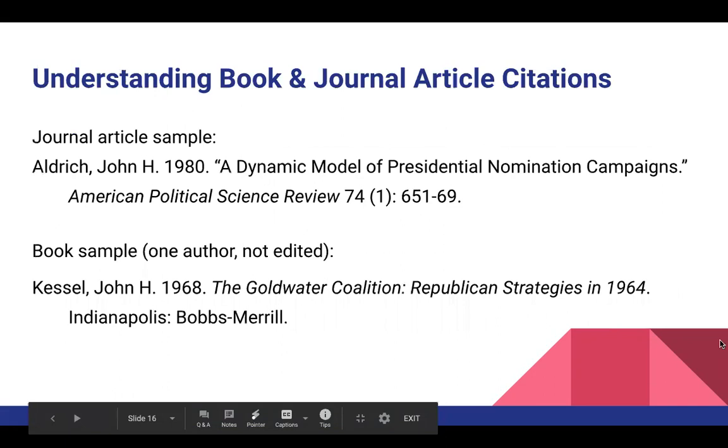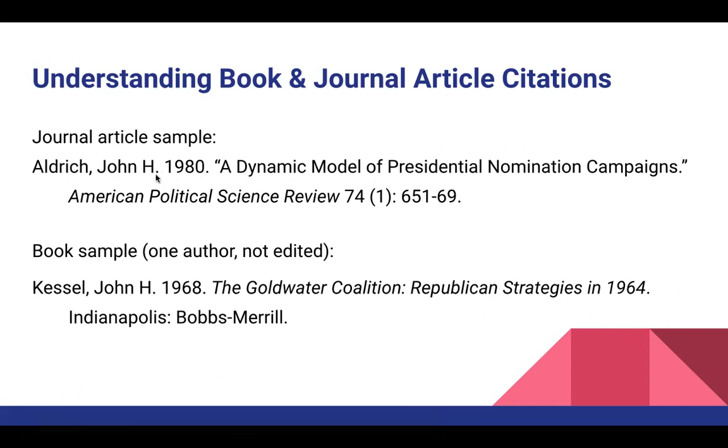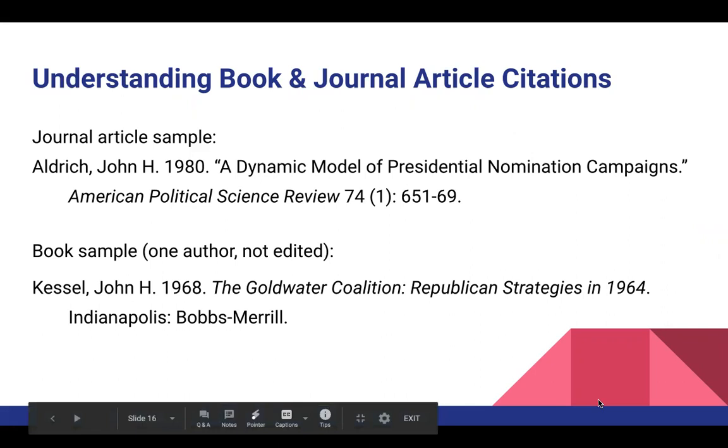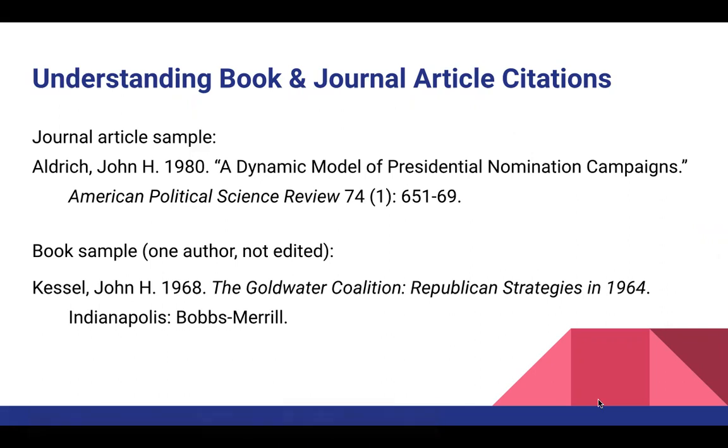When you are citing journal articles, here's a basic overview example of how to do it. It's not super complicated. Just be sure that you are paying attention to the order of the components. American Political Science Review is the name of the journal that it came from. This is the title of the article itself. 74 refers to the volume, so volume 74, issue 1, and this is the page number. This is an example of a book, what we would call a regular book, not an edited book, that just has one author. There's an example of how you would cite that.